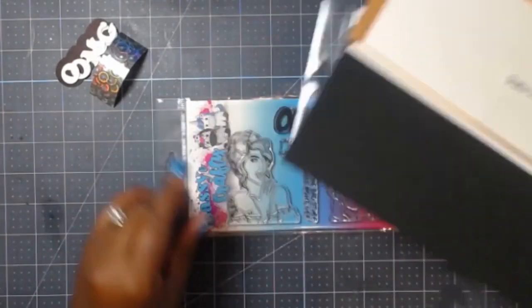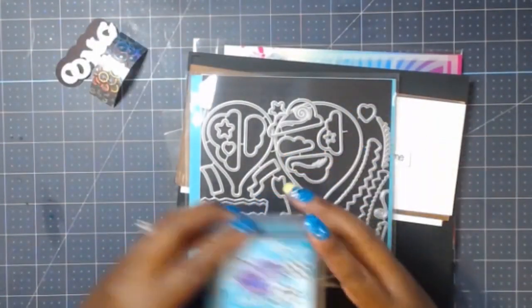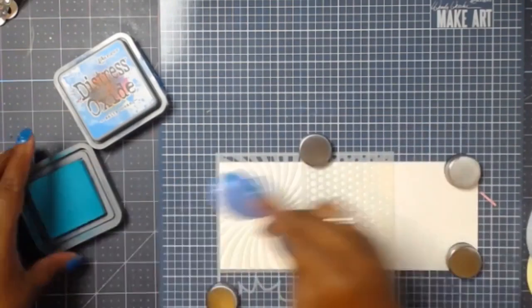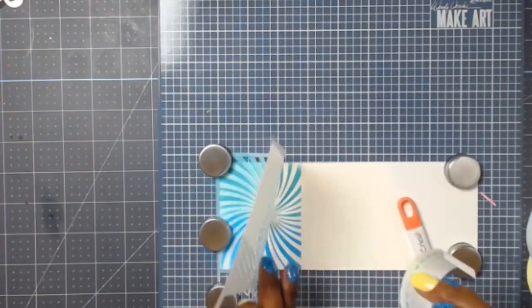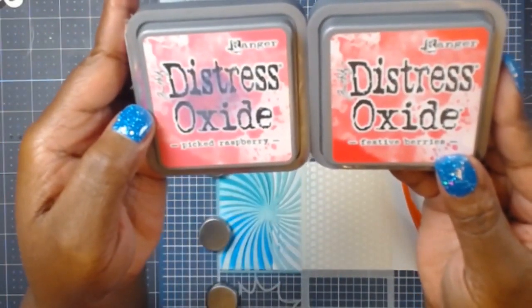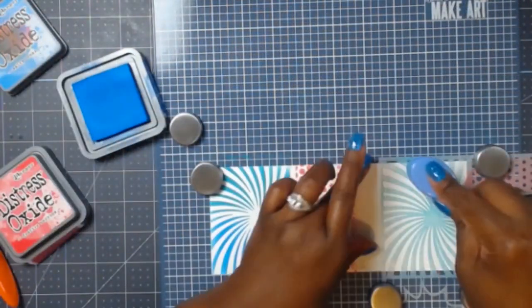I decided to cut out the OMG instead of using the one in the stamp set because of the dimension and the vinyl I wanted to use, and I'm going to pull in a star from one of my Hero Arts sets. Then we're going to use some Distress Oxides to do a blended background — starting with Peacock Feathers and Salty Ocean. I'm going to do some ink blending in three sections of the slimline to provide three different areas. I think I actually used the Sweet and Sassy colors to make my background with a pink combination in the center and the blue combination on the ends to create dimension.